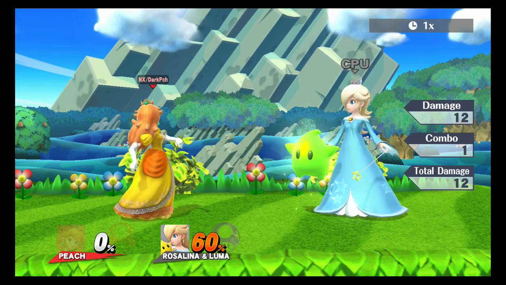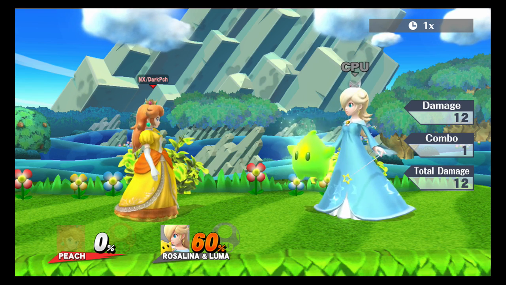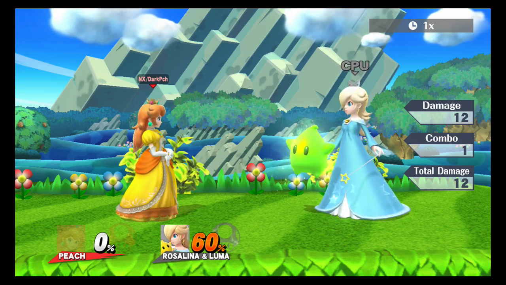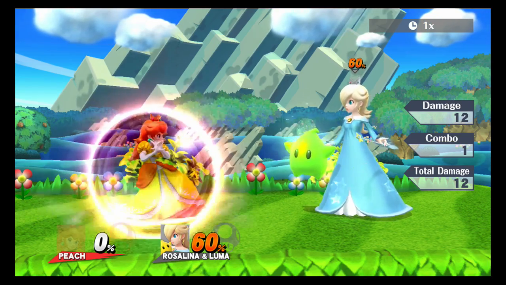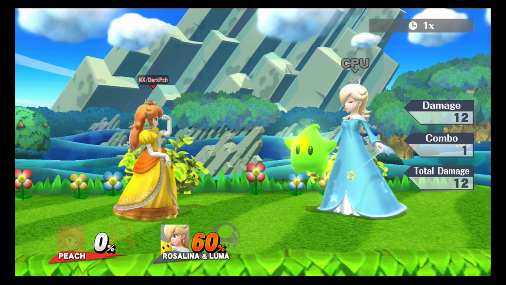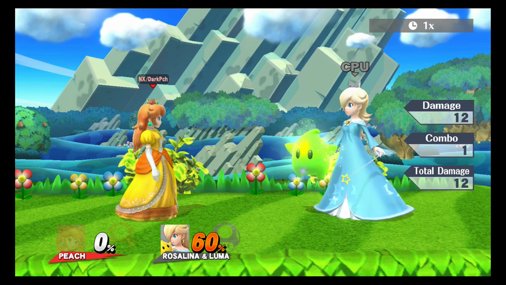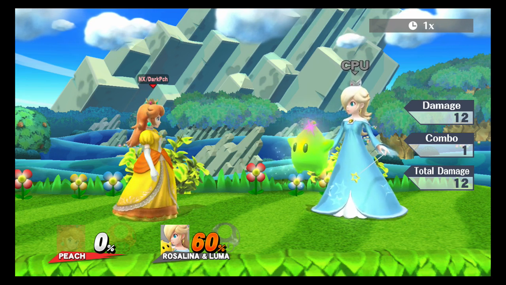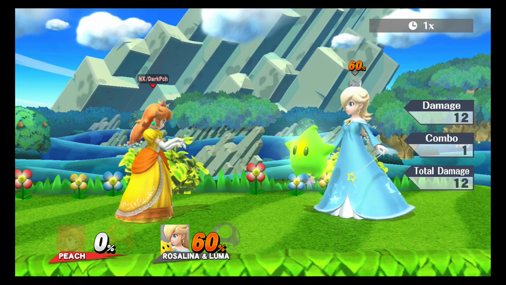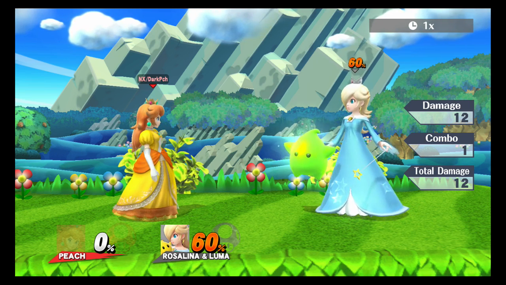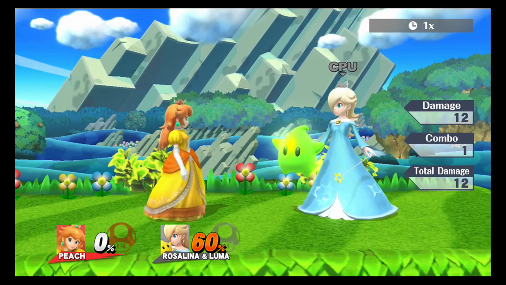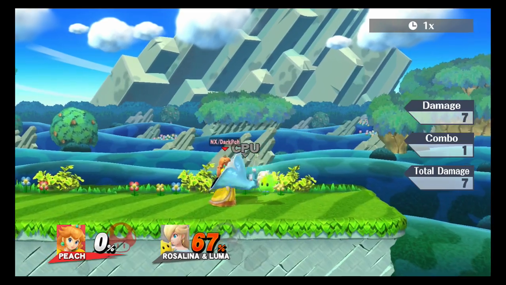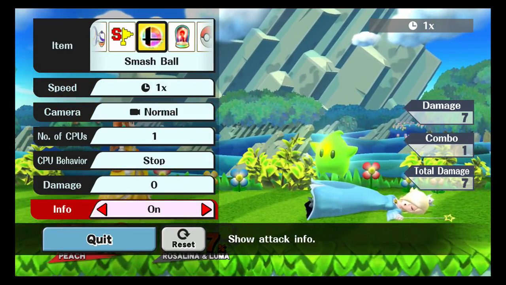So using that knowledge, I'm like, okay, that's a lot of time. And this is with me dropping the shield. If I drop the shield, she can't move for that long. So when I drop the shield, I have that many frames to punish her. A lot of freaking time. So me thinking about it, I was like, okay, so if she dash attacks my shield, I can down tilt her.